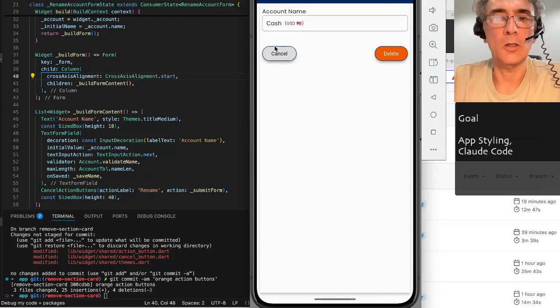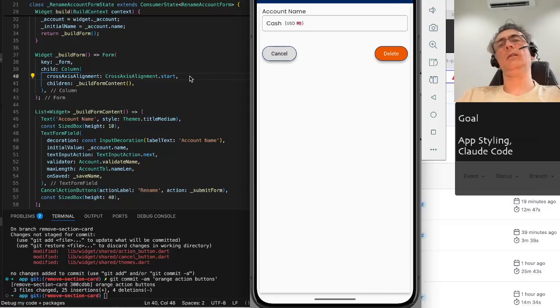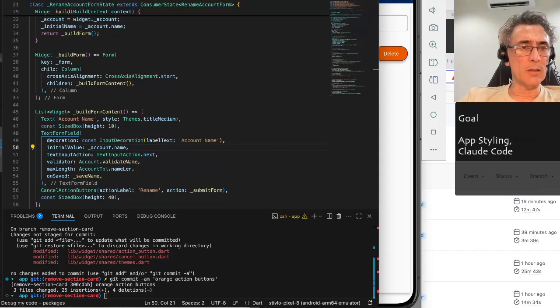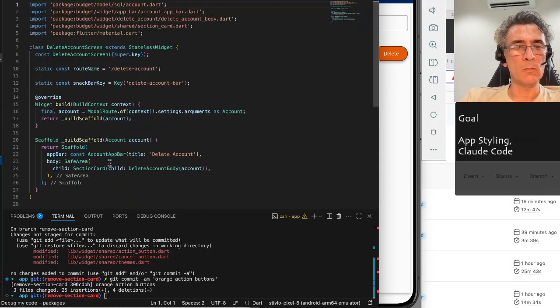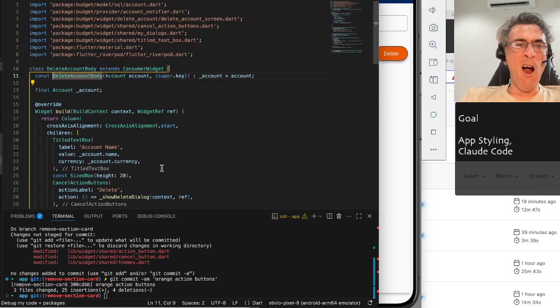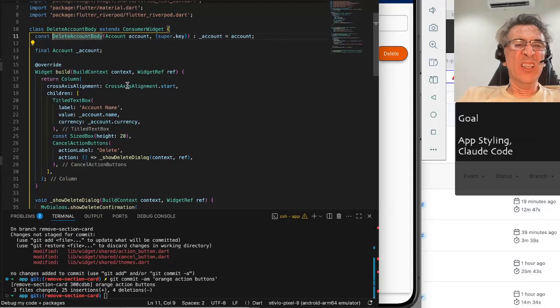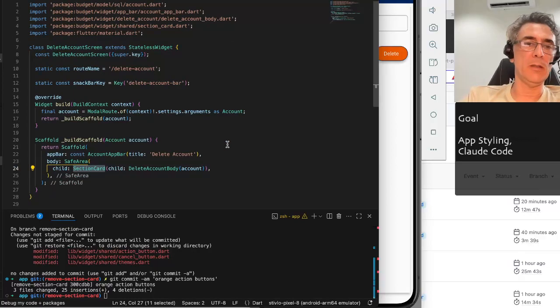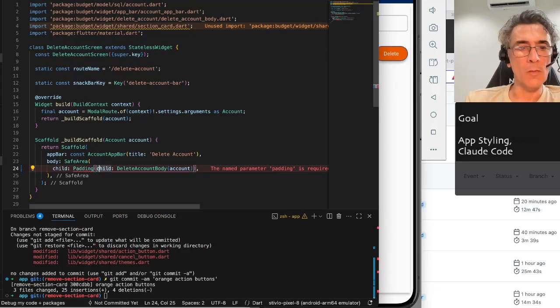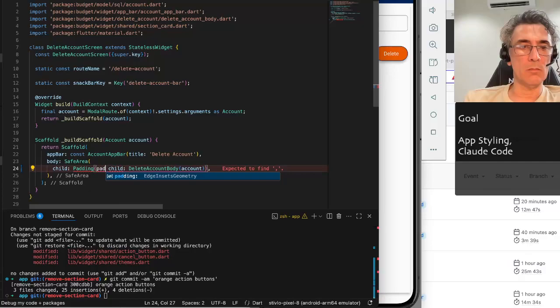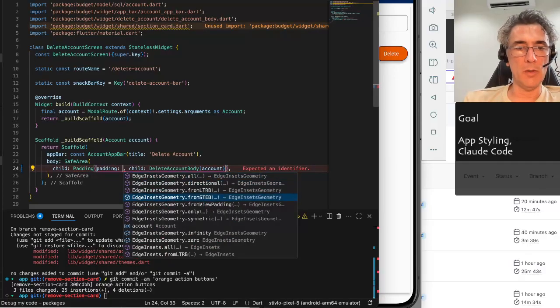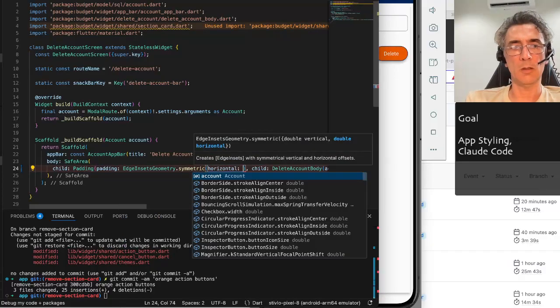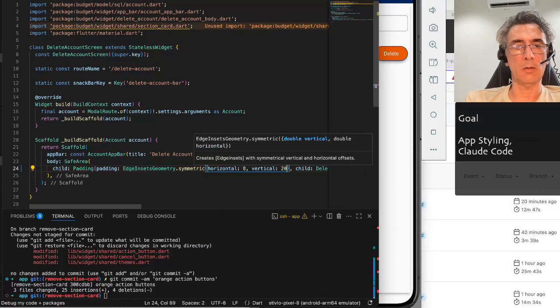Delete is not okay. Okay, so let's fix the delete. I'm not sure why the card occupies the entire screen there. But as we delete the card, it doesn't really matter. Oh, it doesn't matter. So let's say padding, symmetric, horizontal 8, vertical 20.